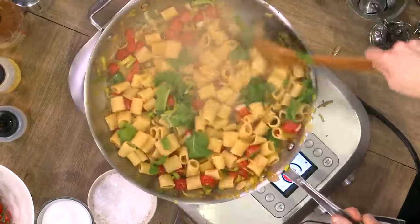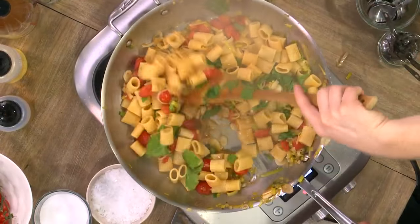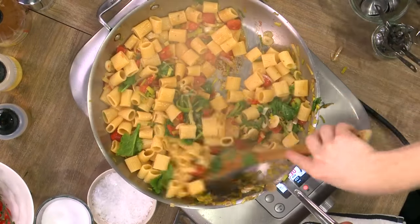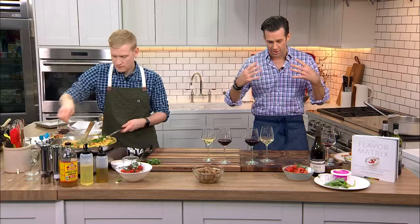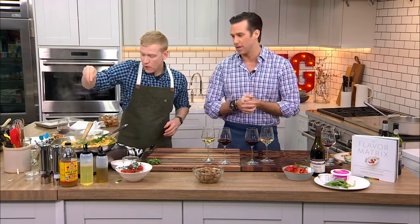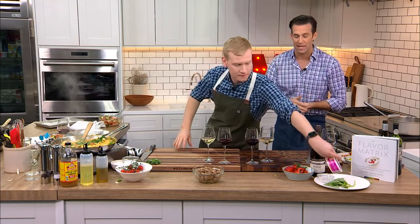With the white, one of the things we do in the flavor matrix, you saw those beautiful graphics that are a visualization of flavor, looking at the aroma wheel of different ingredients. But if you want to get super nerdy and make yourself a mad genius, you can go to the back, and we break down all the ingredients by the three most prominent compounds that create the flavor in each of those ingredients.